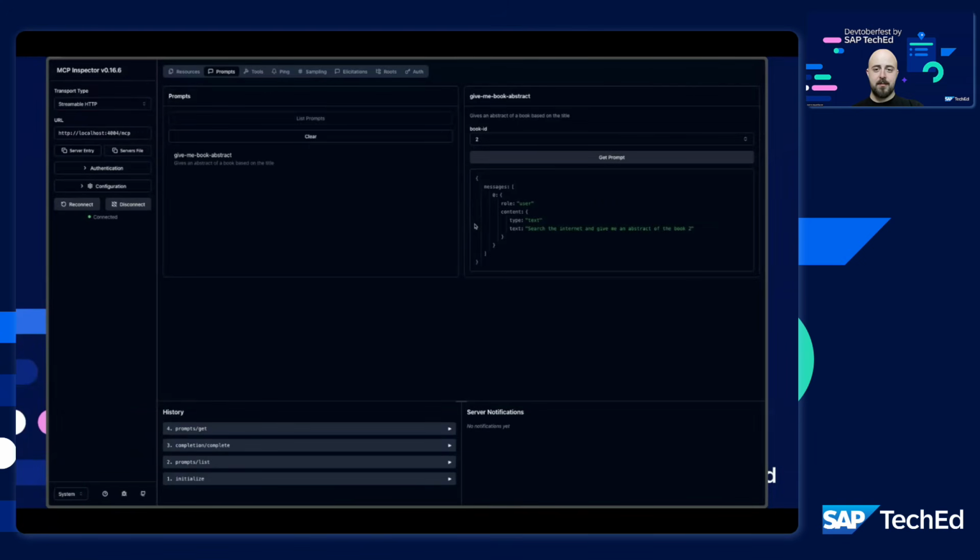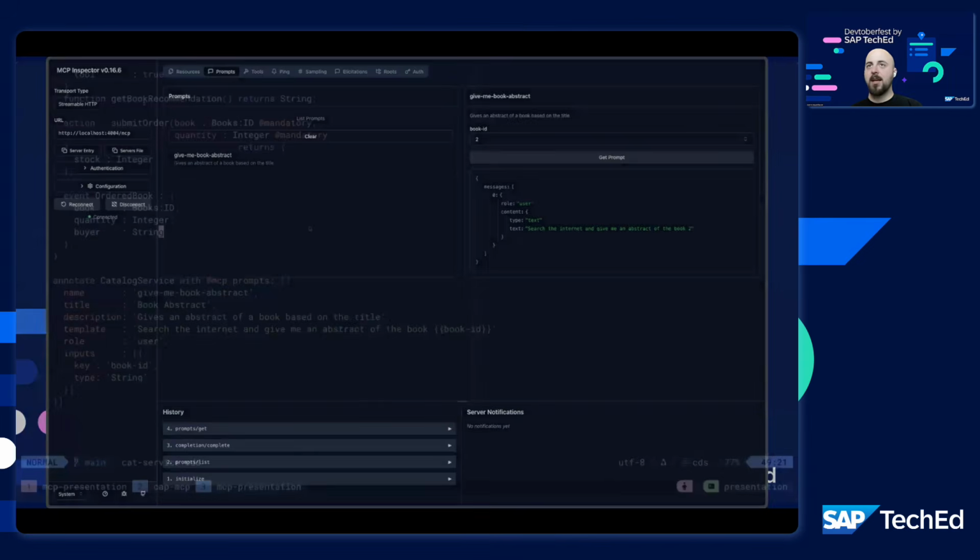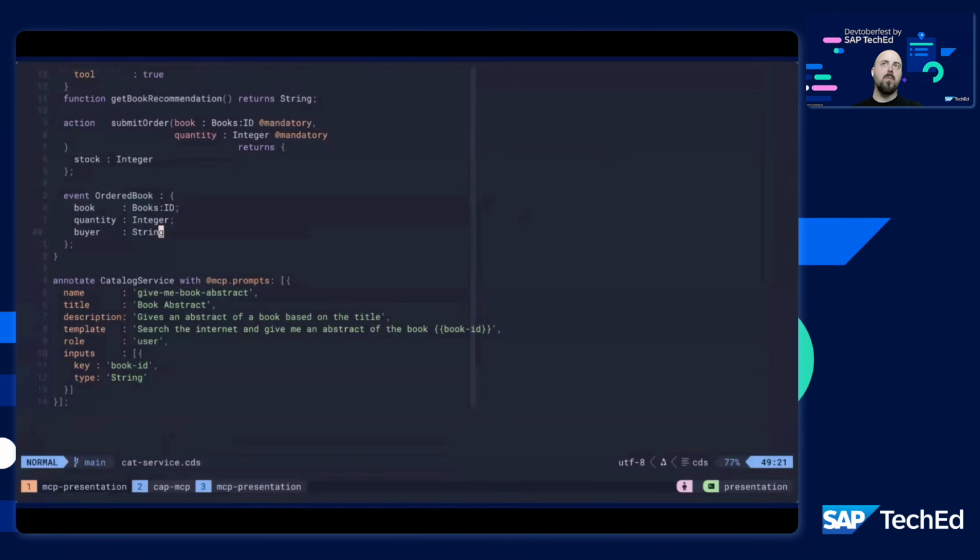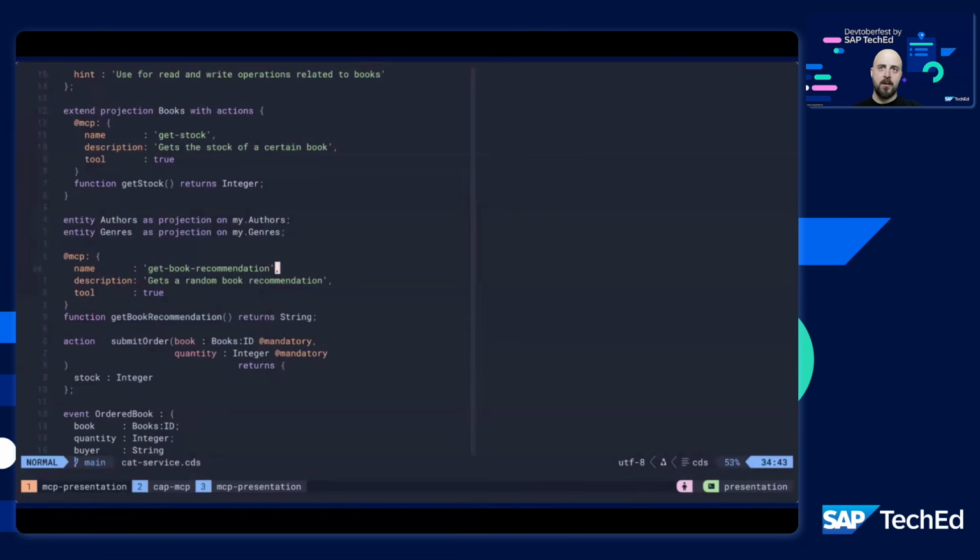That is basically how the MCP plugin works. And it is just a matter of going through it and saying, what do I want to expose? And as you saw, we didn't expose submit order. So therefore we do not have access to submitting orders through the AI agent, through the MCP protocol, because we have not actually made that available to it.